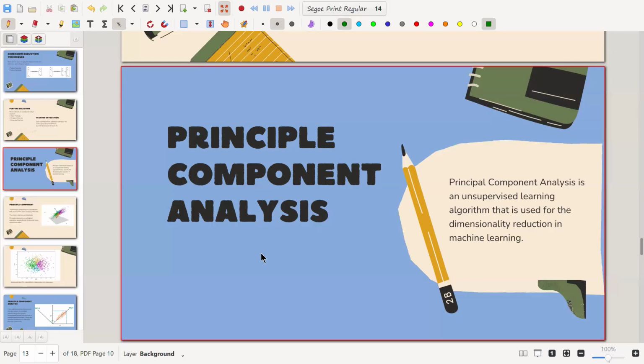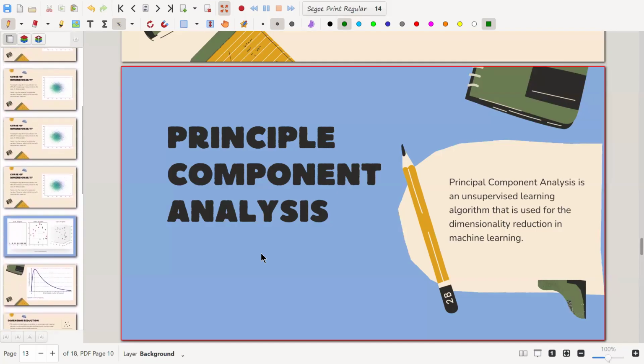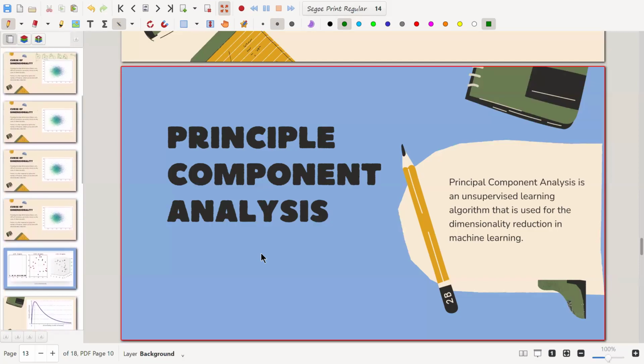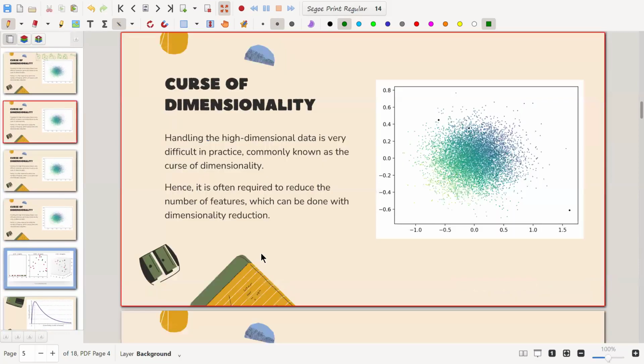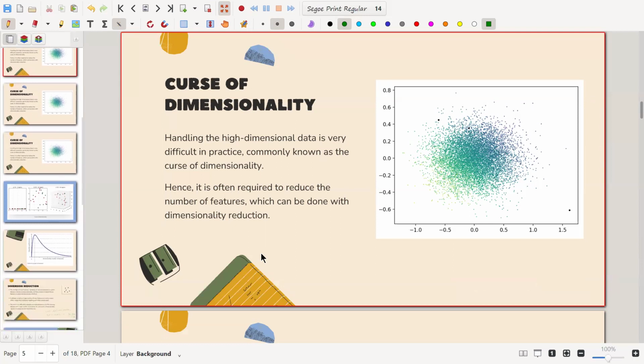That is the curse of dimensionality. We are not able to visualize high dimensional data, what the classes or different categories are.